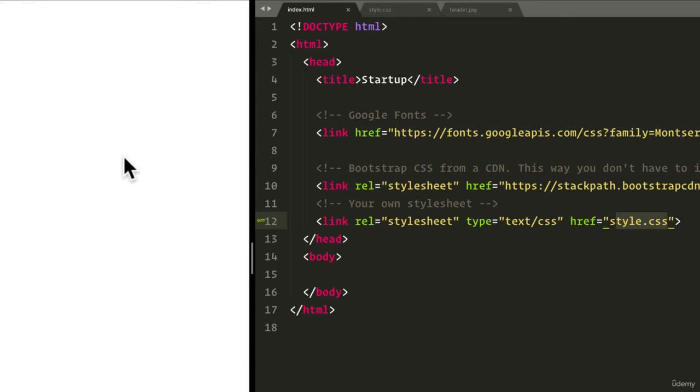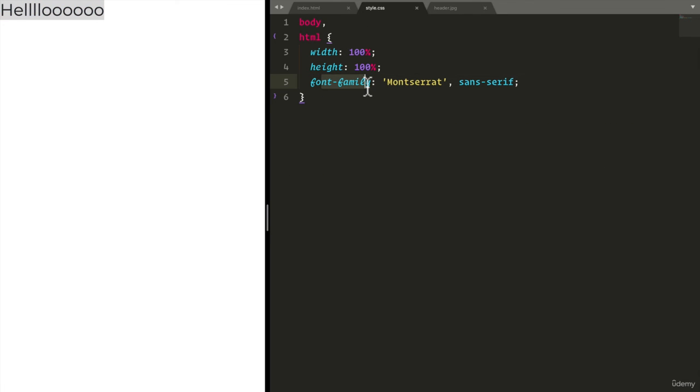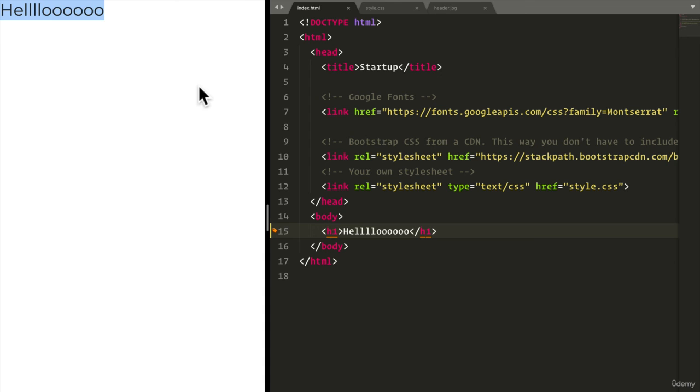Now, this is the website over here that is completely blank because we have nothing in the body. So let's just have a header one that says hello, right here. Save it and refresh. Look at that. We have hello. Now, notice here how fast I did that. I just pressed Command R on my laptop, which is a Mac. If you have Windows, it's Control R to refresh the web page. And you notice here that the font is being applied once again because we have our font family CSS set. So there's our page, our setup.